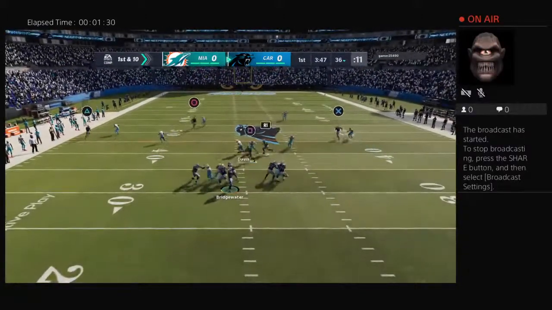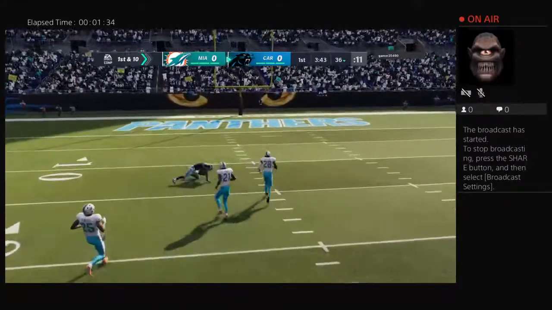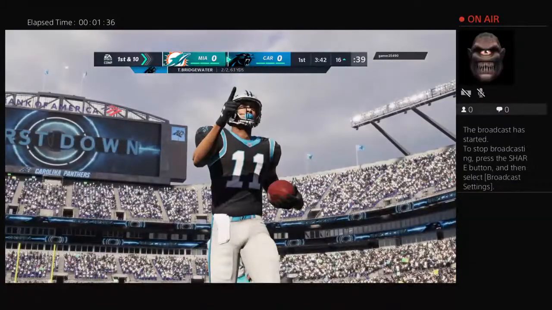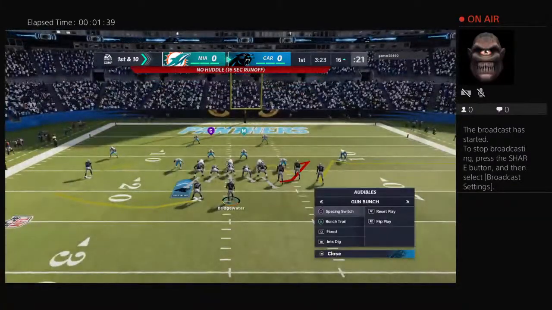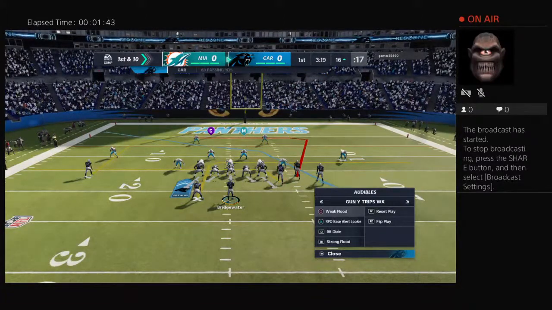From the gun, Bridgewater. And he'll air this one deep for Anderson. That's caught inside the 20. That's good. And he'll be marked down deep on Miami's side of the field. First and 10 at the 16-yard line.